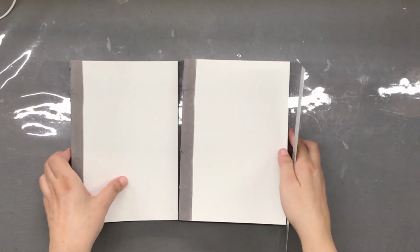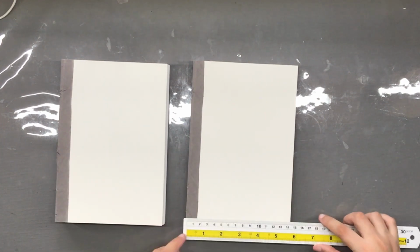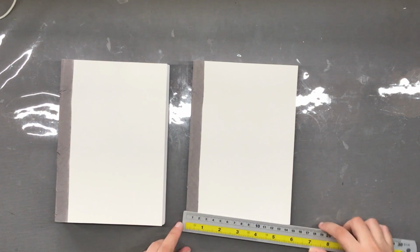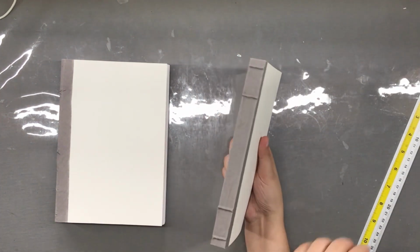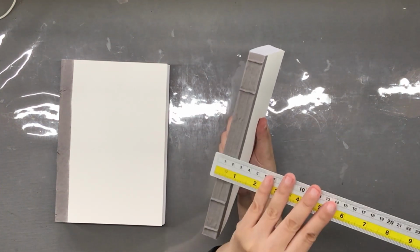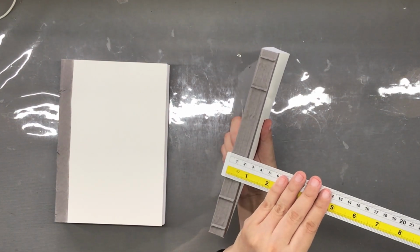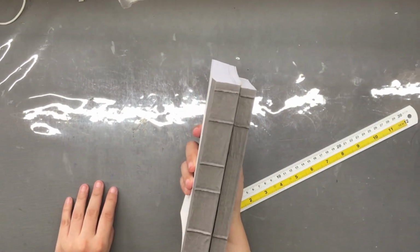And now let us discuss the spines. You have already seen on the previous video that the spines of all of my notebooks are stitched and covered with gray fabric. They are very strong. On the 300-page notebook, which you can see here is measured at exactly A5, the spine is about 1.8 or 1.9 centimeters approximately, and there are four raised lines. I call them ridges. Those are the extra stitching that holds the entire notebook together and makes them stronger.